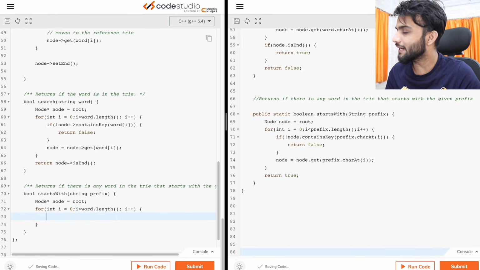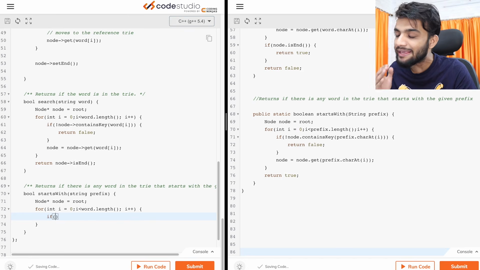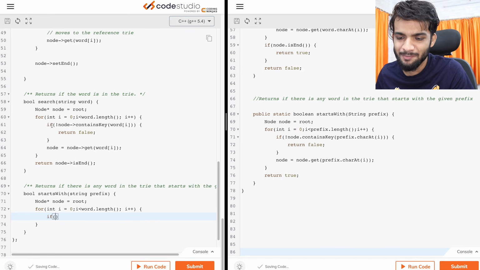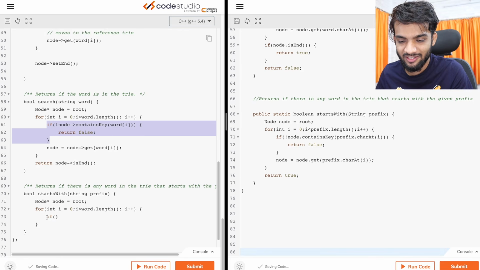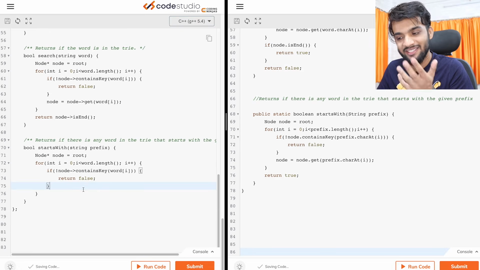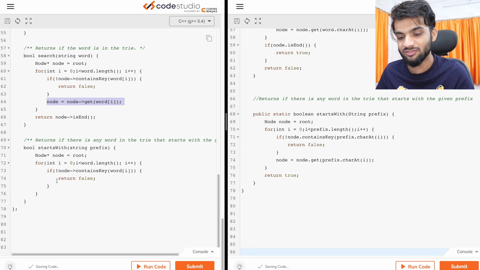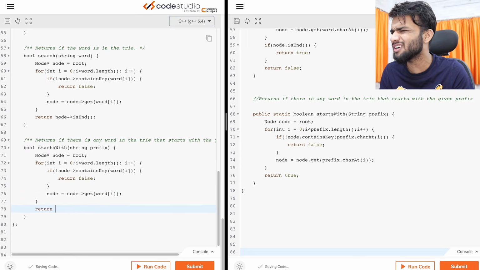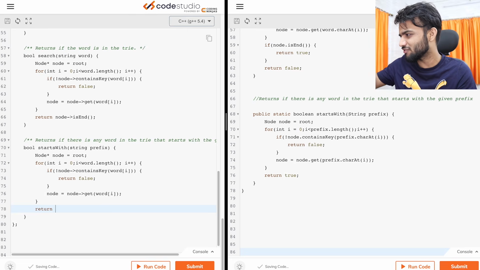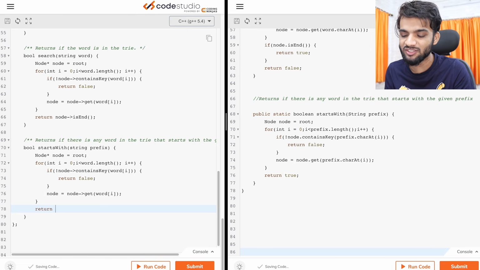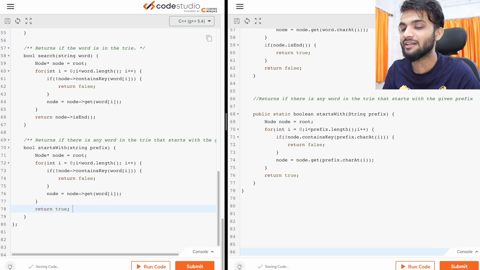And right after this, what you will do is you will be like, hey, listen, does this word exist? Simple as this. If it does not exist, then it is false. There is nothing to do. And if it does exist, just move to the next. And at the end, do you need to check for a true? No. If you have reached a reference trie, that means this can be a prefix. So there is no need to check for end. You can directly return a true.